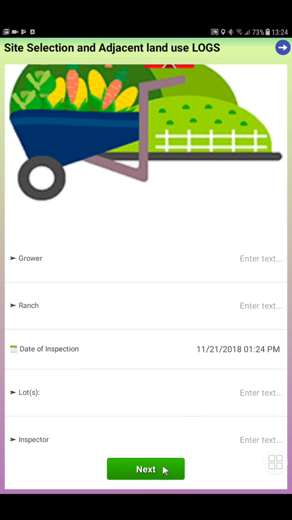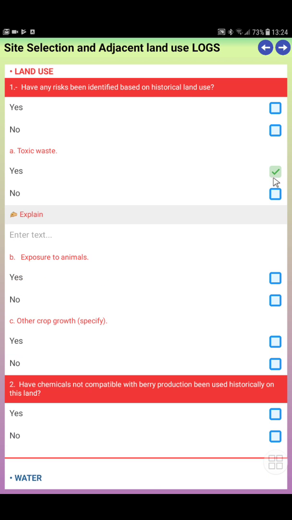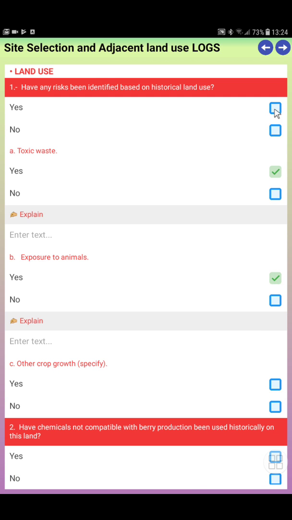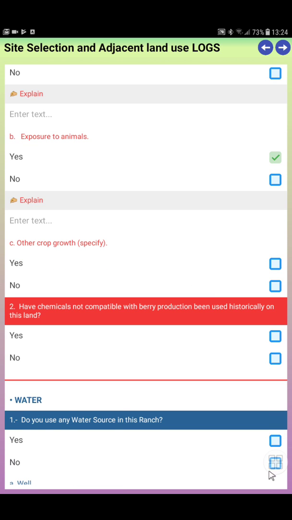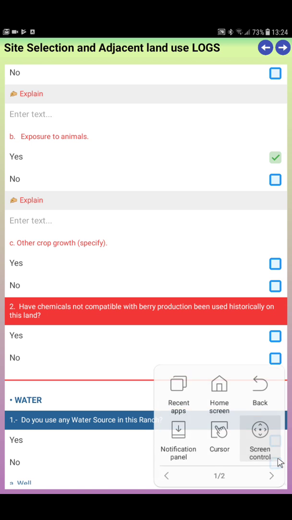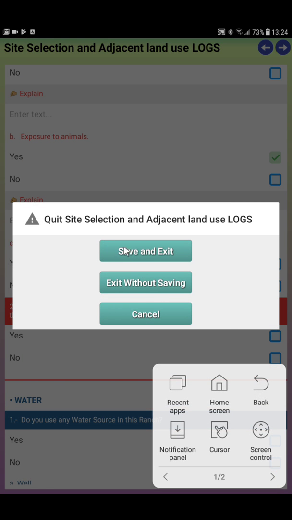So you start filling out the record, and then you start answering the questions, but you want to save the document, so you can just go back and click on save and exit, so the document will be saved.